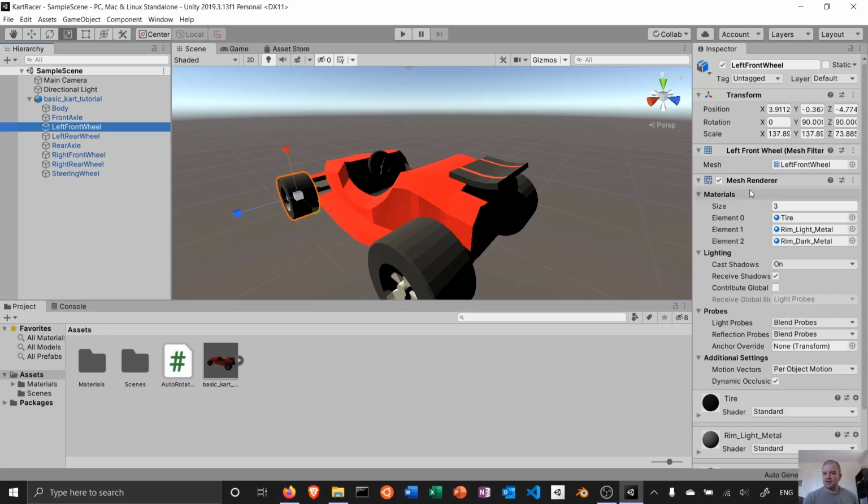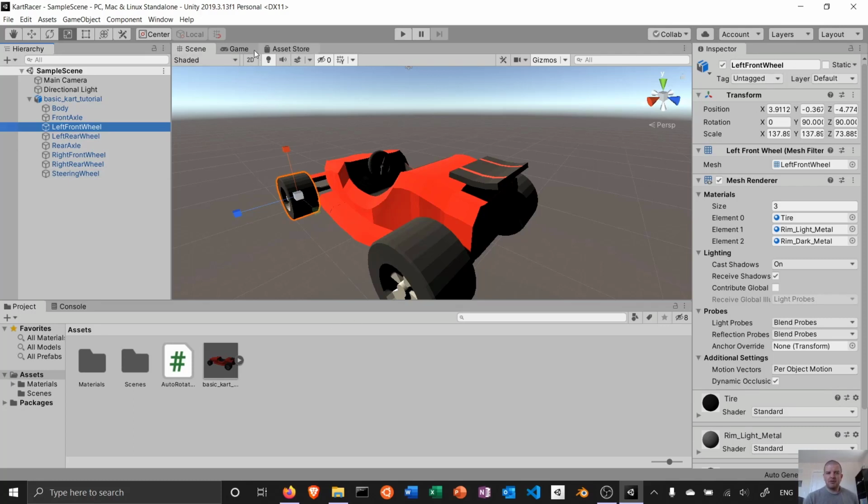I could have reset the transforms in Blender so that this would come out as just scaled 1, 1, 1, not rotated. But in this case, I didn't really mind that much. We will be making a few adjustments to our car in the next video, but for now I think this is actually quite alright. So that's the hierarchy view and the inspector view.